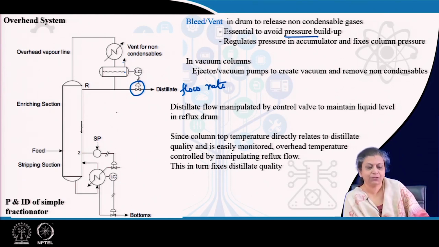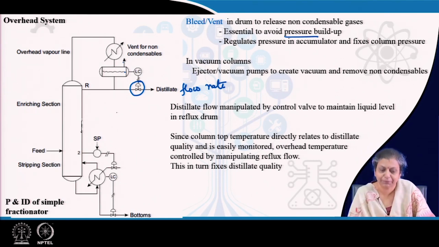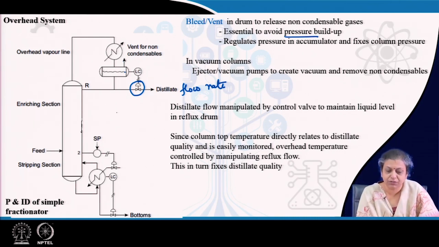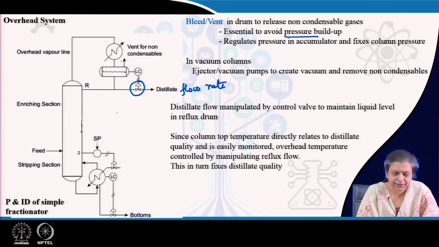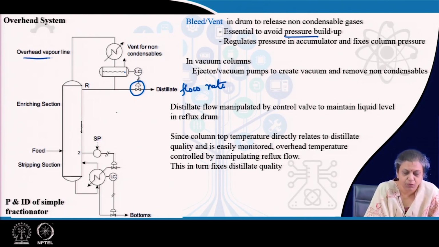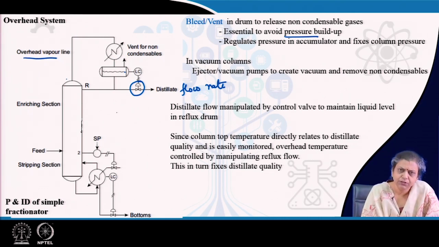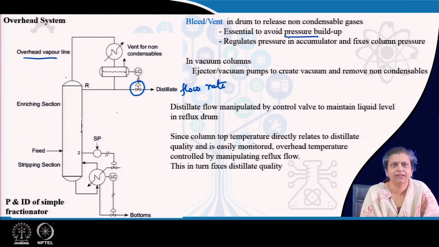Well, now coming back to the point, the other very important purpose of bleeding out the gas from the reflux drum. Just try to understand this. From the condenser top, the vapor moves out by means of an overhead vapor line. Usually, as during the discussion on flash distillation, Professor Ray had mentioned, these vapor lines are oversized, so that the pressure drop is much less, and from there it goes to the condenser.